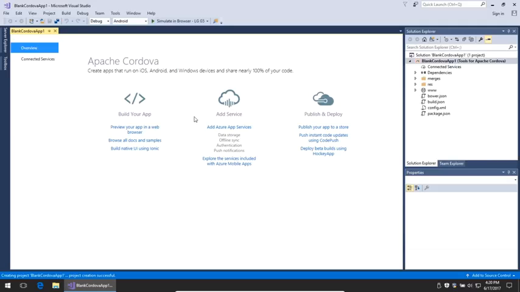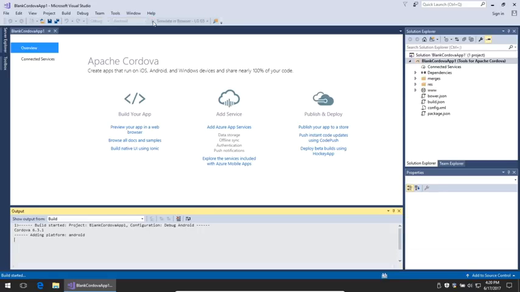So we've got a project so far now. If I want to see what it looks like, I can select here Simulate in the browser using an LG G5 Android device. So I'll simply click to Run in the simulator. As you'll see here, this is going to run in debug mode, Android operating system, in a web browser, specifically Google Chrome. So you probably already have Google Chrome installed. Visual Studio will open it up and run your project in Chrome to simulate it as if it was in a real Android device. Just wait a moment for it to compile.